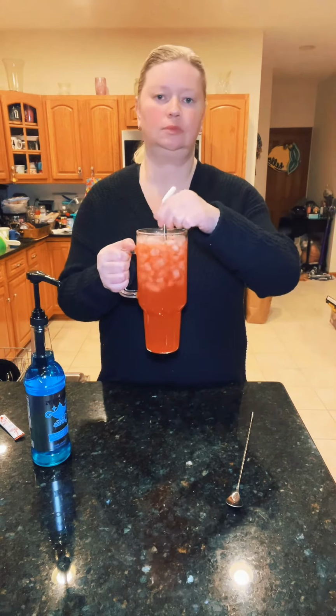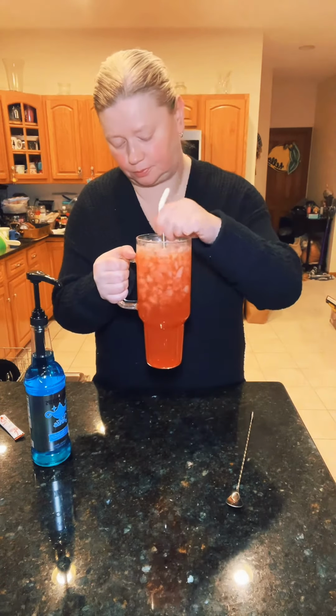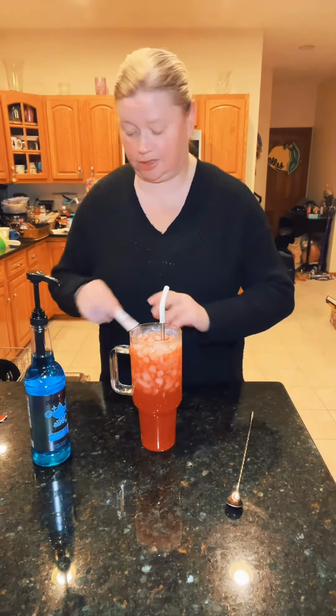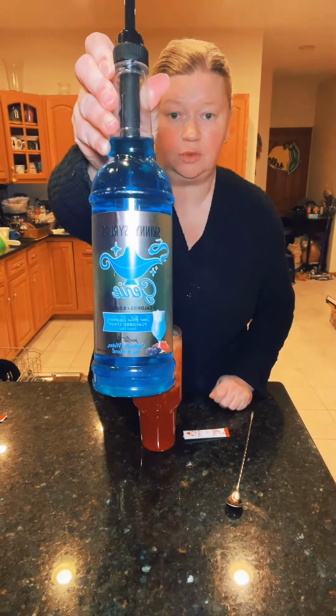Oh my gosh. Oh, that is so good. This reminds me of a gas station slushie. Oh. It's perfect. You have to give this a try. So it is the Starburst Cherry and the Skinny Syrups Genie, which is a sour blue raspberry. It is delicious. This may have become my new favorite. Oh, reminds me of summer. Childhood summer days. Gas station slushie.